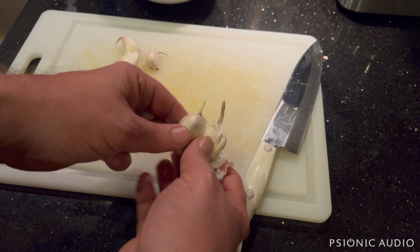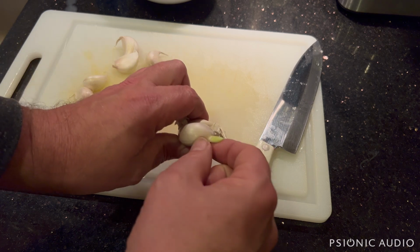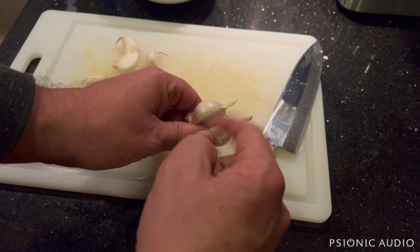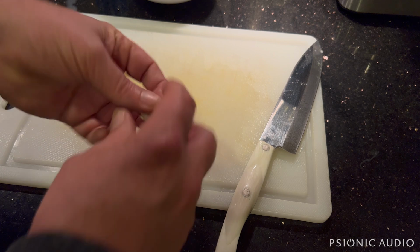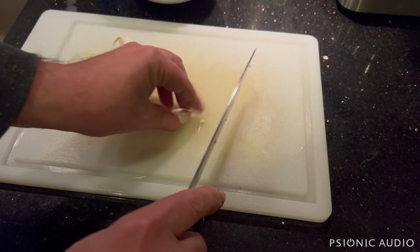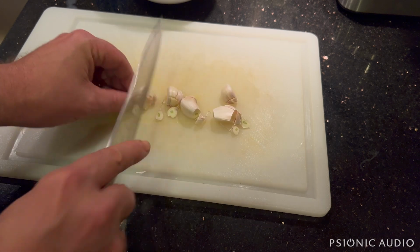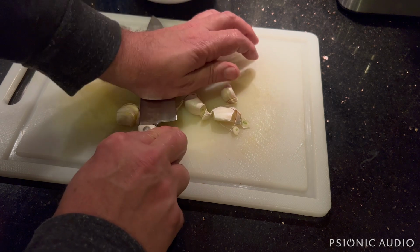What you don't want, this is the one that I'm rejecting, this little bunch, the ones which are sprouted, because once that begins to sprout, this will be bitter. You want the ones which are not sprouted, that have no black spots, that aren't all dried out. These should be fine. Just gonna take the ends off. You can use a garlic press if you want. I find this works just fine.